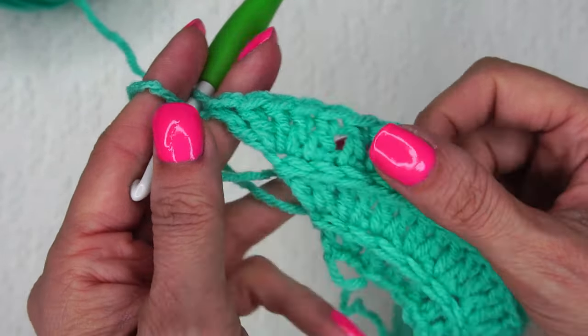You're going to find the center of your hood, which is the first row that we did right here. This is our chain. We're going to line that up with the back of the poncho opening. Now you can either use stitch markers or however you want to do it to attach it and pin it into place. If you find the exact center of the hood and line it up to the exact center of the neck opening, you should be able to sew it.